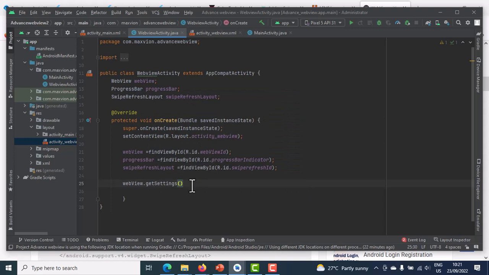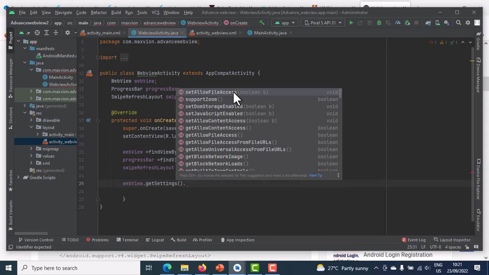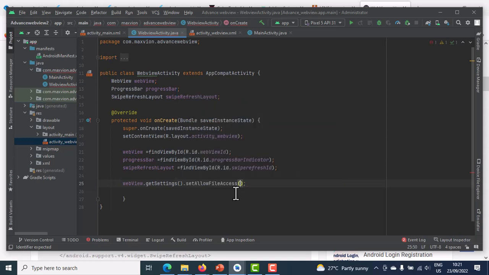Dot, let's allow file access. We allow JavaScript enabled. This takes a boolean argument, true or false. So we will say true here.